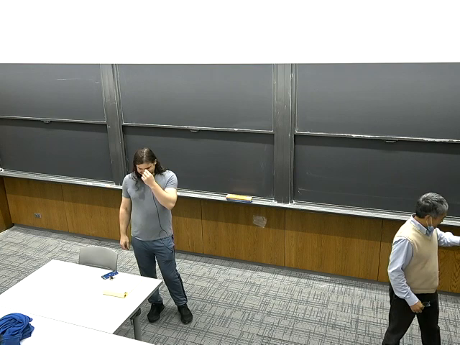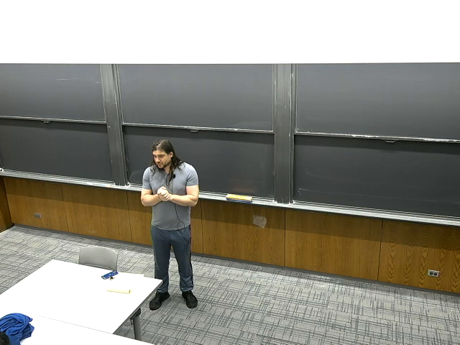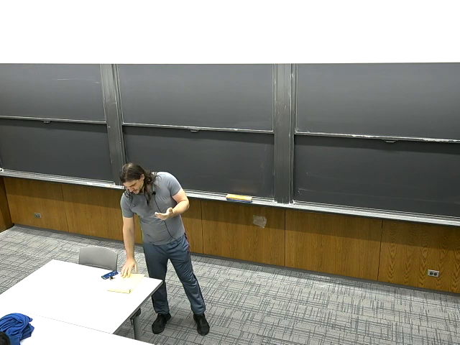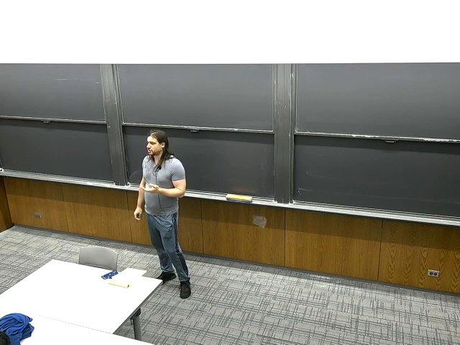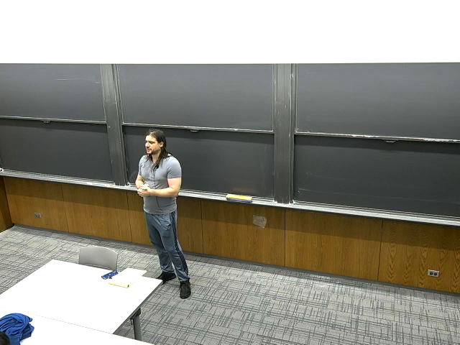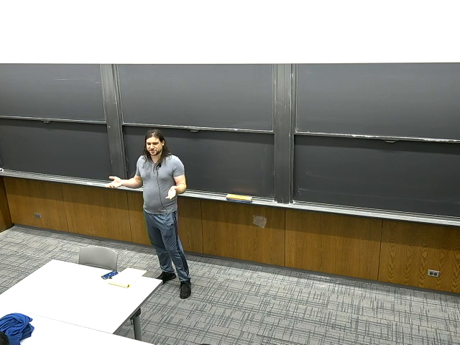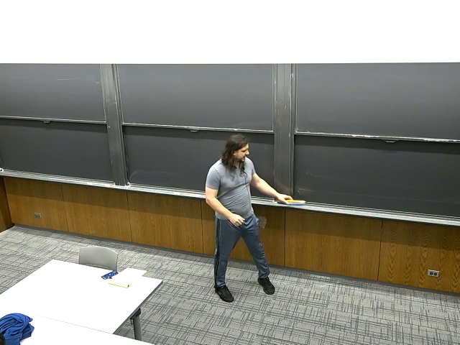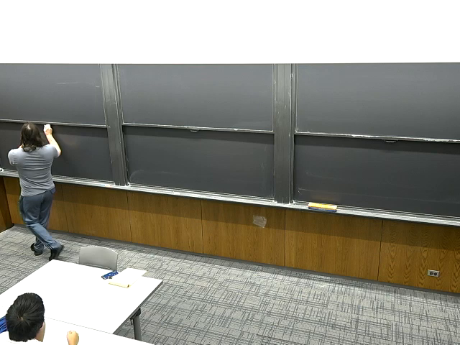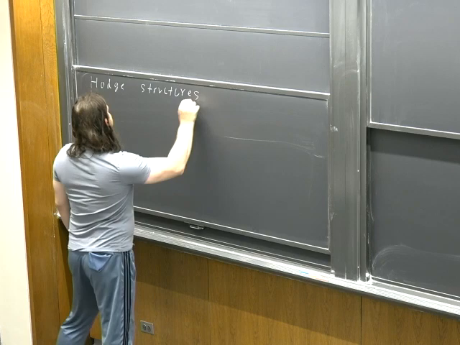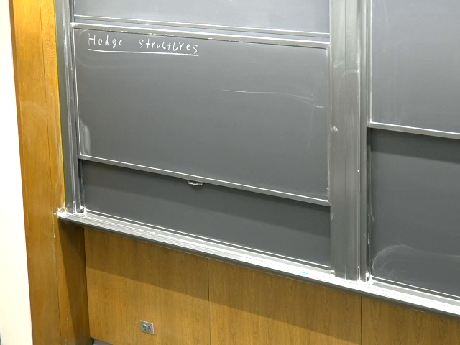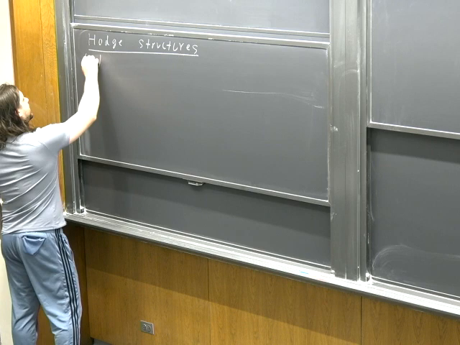Jack will give a talk about O-minimality and Hodge theory. Thanks everyone for coming again. I want to talk about some Hodge theory. Hodge theory is a very natural domain in which to apply O-minimality, and in particular the complex analytic definable theory, because it legitimately provides you with objects which are not algebraic—so you're not secretly just doing algebra—but they do fall under this purview. And there are all sorts of fun applications you can derive. Let me start by recalling how Hodge structures work and the motivations for studying them.